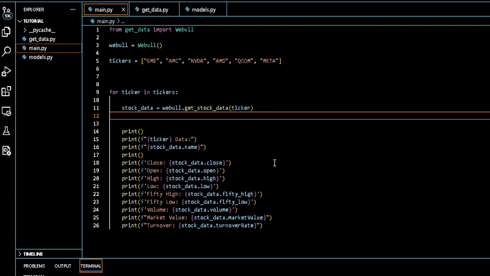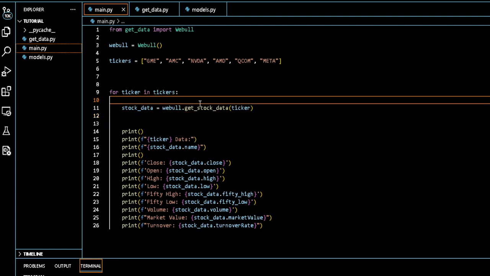So what we've done so far, you should have 3 files in your program folder. What we've done is we have created a main.py file, which imports at the top our custom class that we made that holds a function and some data attributes that we've gotten from some Webull URLs. Also in the main file, we're defining an instance of that Webull class. We have a list of tickers, GameStop, AMC, NVIDIA, AMD, QCOM, and Meta, that we also have a script for where we are utilizing one of our functions from our toolkit that we started to build.